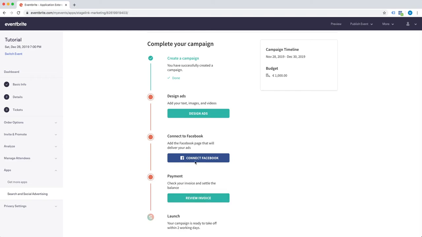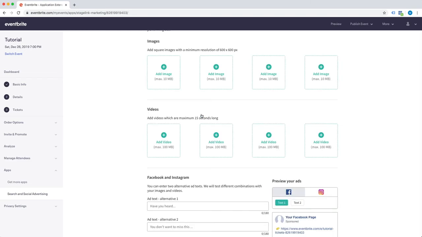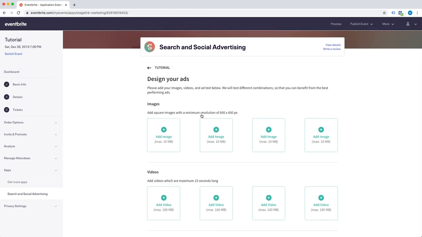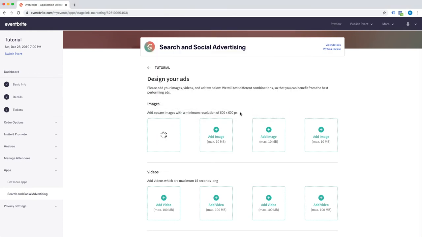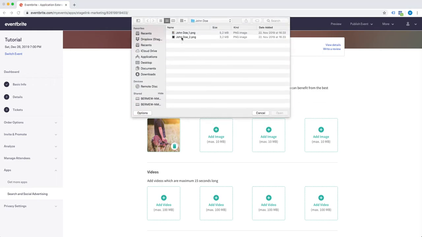Clicking the Design Ads button will lead you to the next page, where you can manually design your ads. Let's start with the upload of 2 pictures for our exemplary campaign. We suggest using square images with a minimum resolution of 600 by 600 pixels. This is the minimum dimension and most commonly used format for in-feed pictures on Instagram. Therefore, it can be distributed optimally and without unwanted modifications over all channels, and it is most likely to have the intended advertising effects. Click Add Image and upload the according pictures.